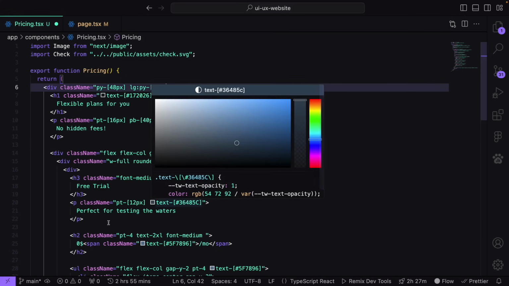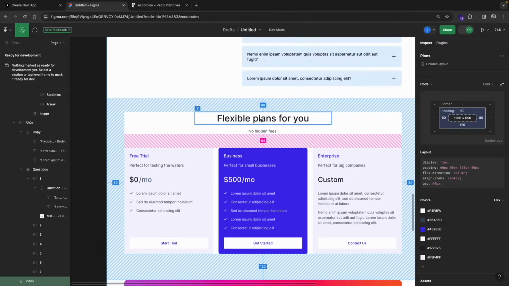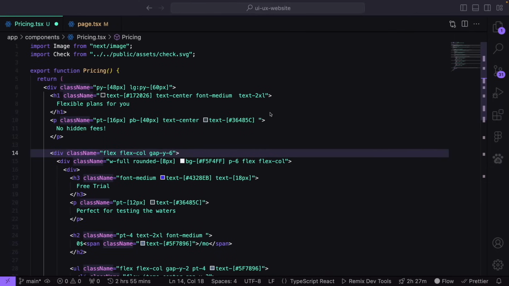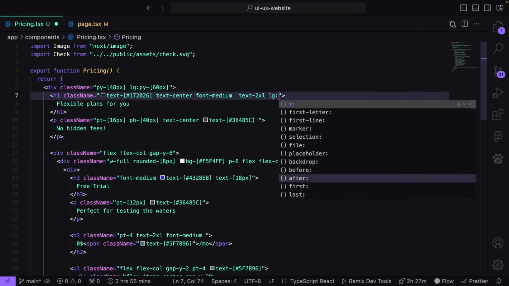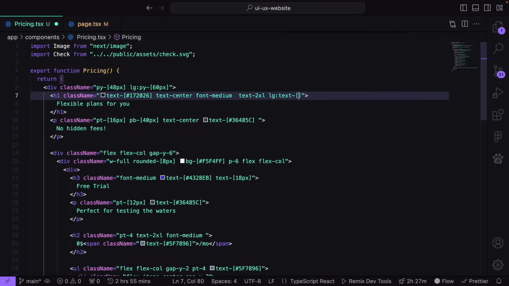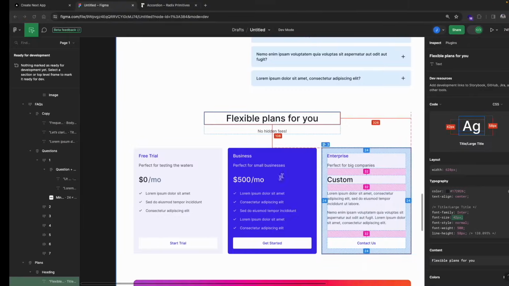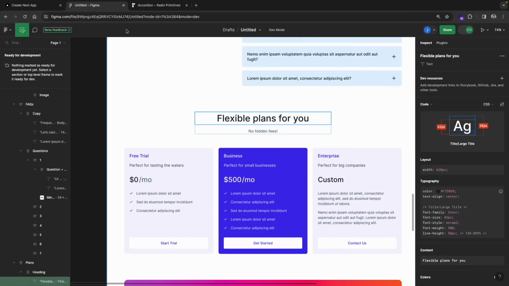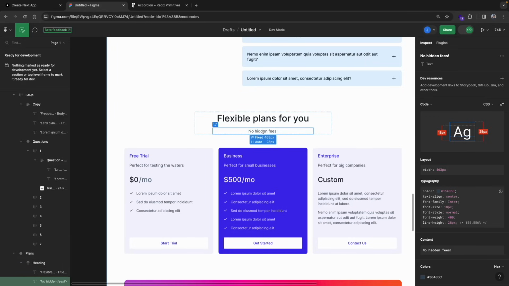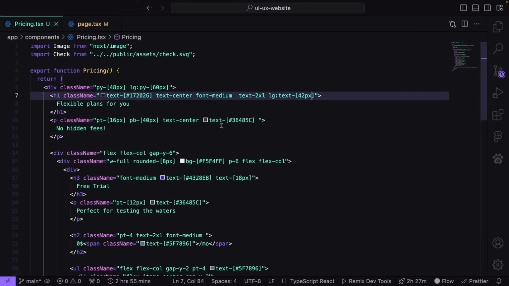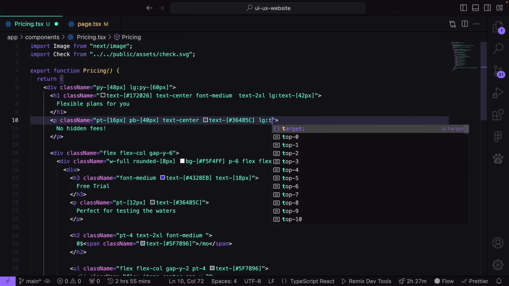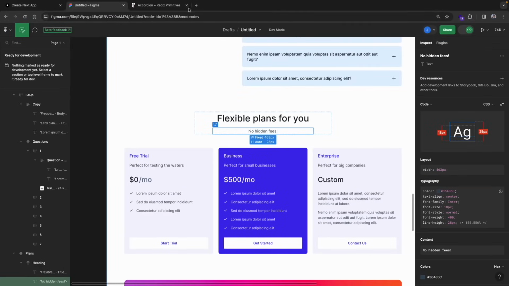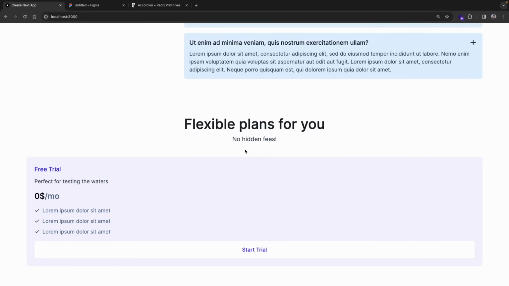This looks quite nice. Now for the title, let's see how that looks. On a desktop device, it should be 42 pixels. So let's right here just do on larger devices a text of 42 pixels. Let me save that. Let's go back. Yeah, that's bigger. That looks nice. Now the sub paragraph right here should also actually change a bit. So on a larger device, this should be text of 18 pixels. Let's see how that looks. And yeah, this looks quite nice in my opinion.